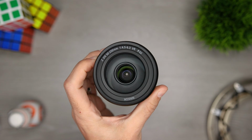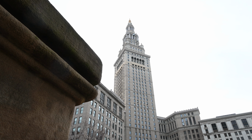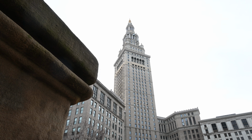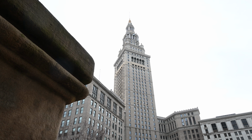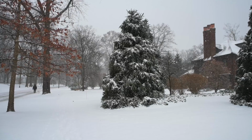Now this could be a deal breaker for some people, but I've lived my whole life without image stabilization from the body. I very rarely, if ever, rely on it for photography, especially with being able to shoot at higher ISO values. And for video, if I really need stable footage, then I'm always on a gimbal or a slider. Again, it's a feature that I'd like to have, but it's not one that I personally require.